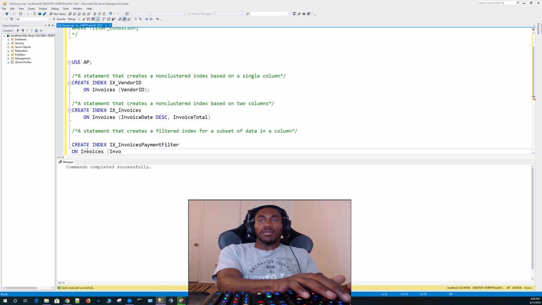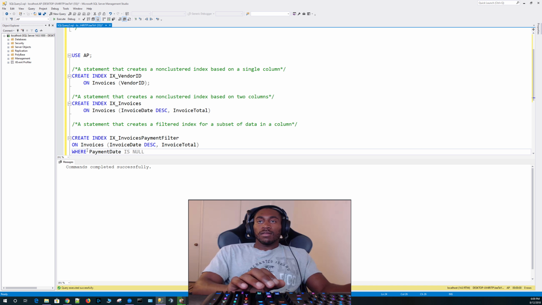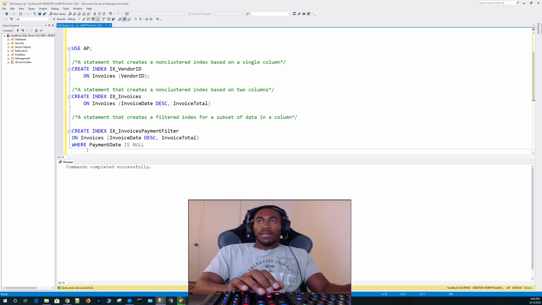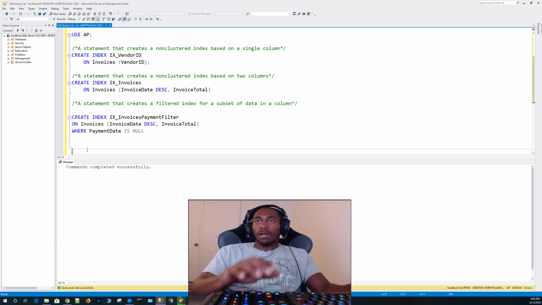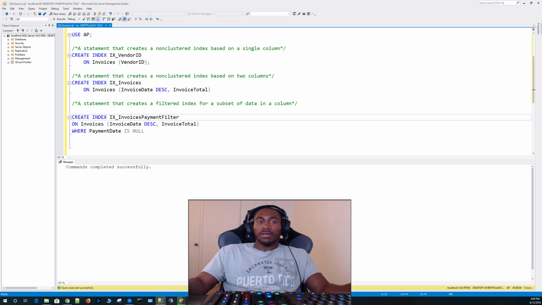My first column is going to be the invoice date in descending order, followed by the invoice total. I'm going to leave it as default for ascending order, and then my where clause is going to say where payment date is null. I'm going to create that, and that creates a filtered index for a subset of data in the column. When we're specifying the payment date is null, we're basically saying for every payment date that is null on the invoices table, create that invoices payment filtered index. So that's what that did for us.